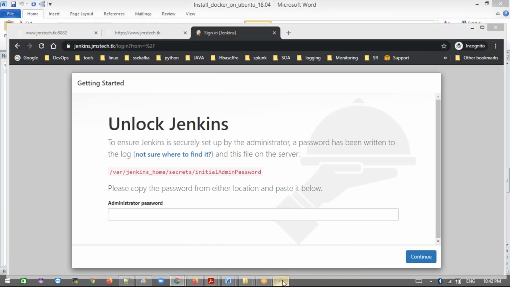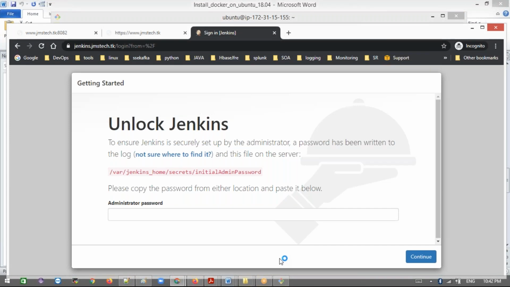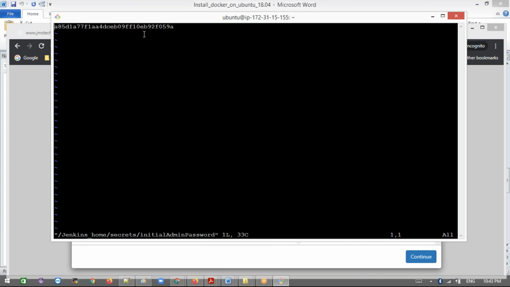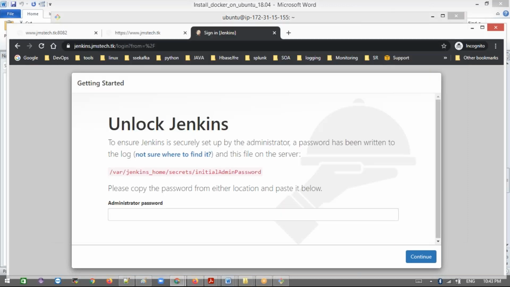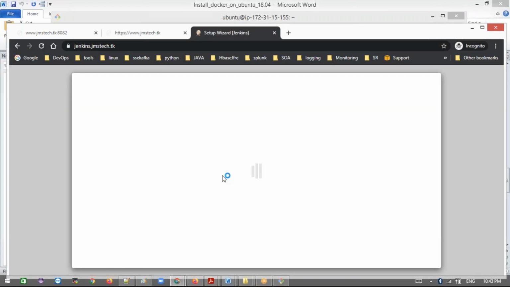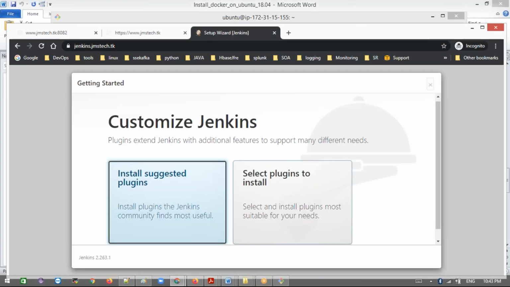Even without restarting, it's working this time. Not required things. See, then where is that? Enter the admin password. Copy this. Paste it. Yes, install plugins.